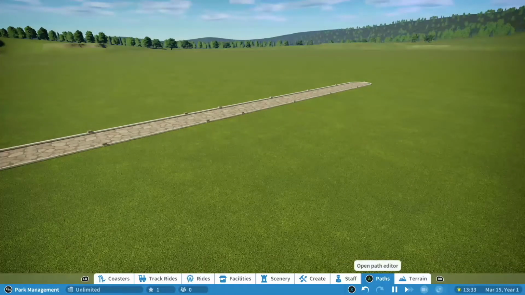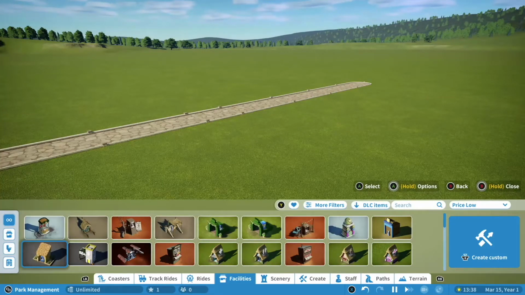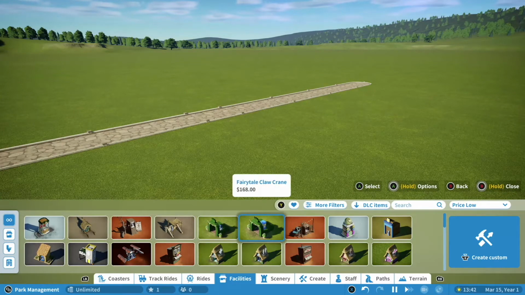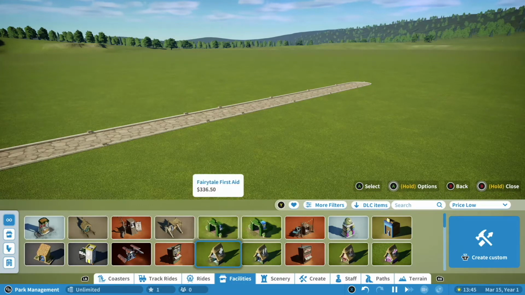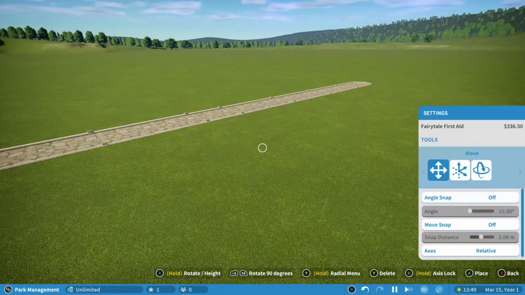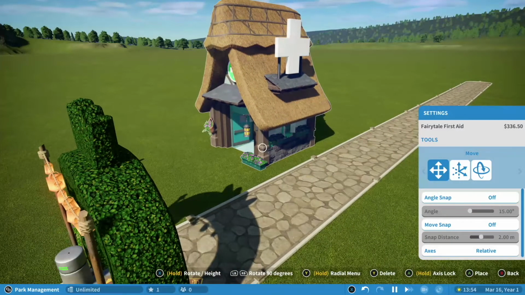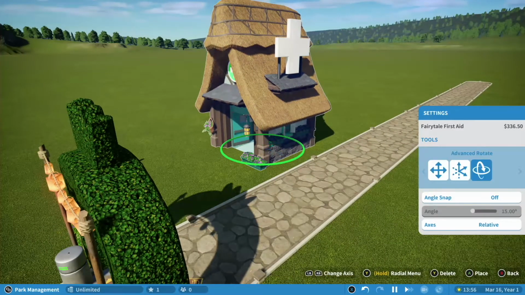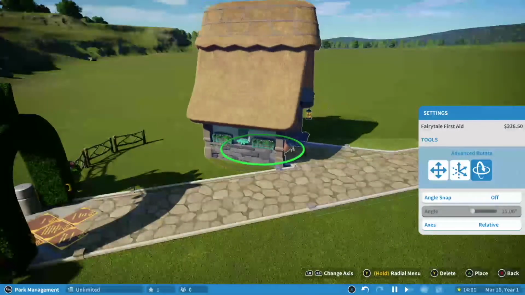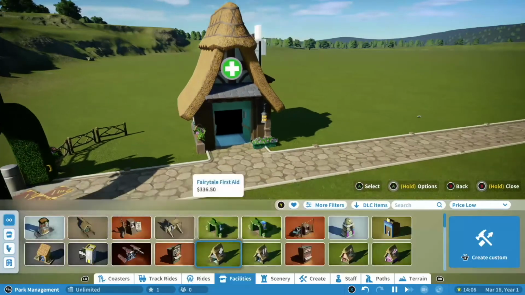Okay, so we need to build some stuff, obviously. I think we're gonna start with the important things. So for instance, we'll put first aid towards the front of the park, because, you know, first aid is kind of important. You definitely want to have access to a first aid location. So there's our first aid stop.